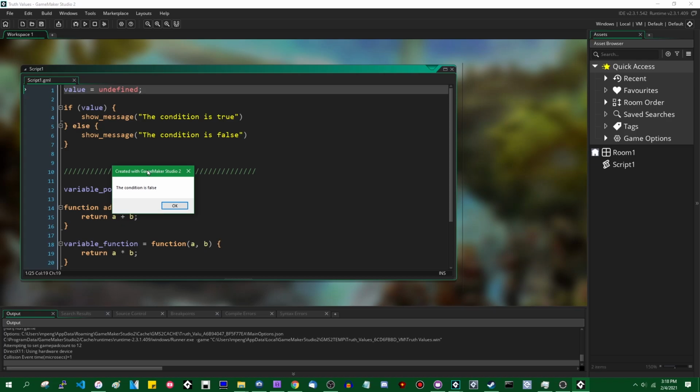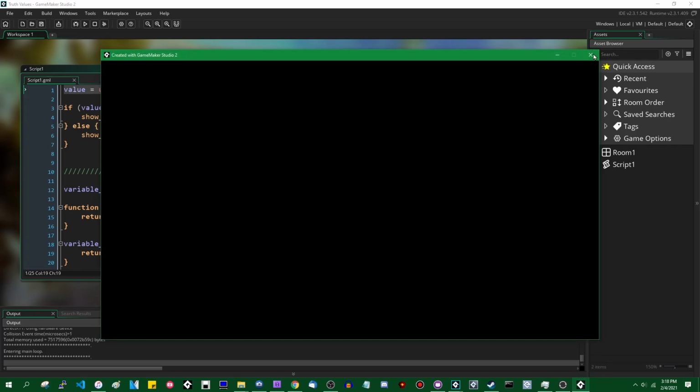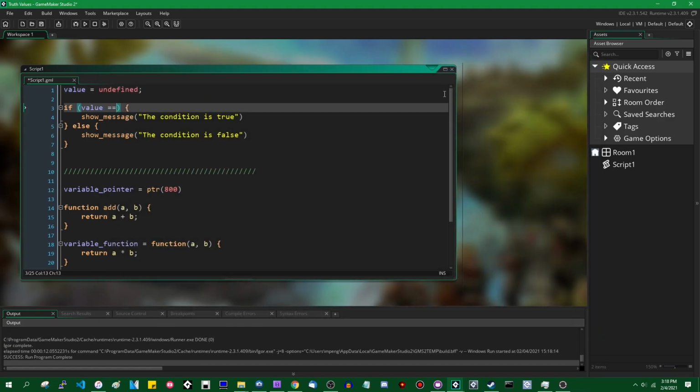It is extremely useful when you want to indicate the lack of a presence of anything. It's kind of versatile in that you could compare it to anything with equals equals or not equals, and it'll just work. Unlike when you're trying to do math on a string, or do logical operations on a string, and GameMaker would just crash. You can compare anything to undefined and it'll just work.